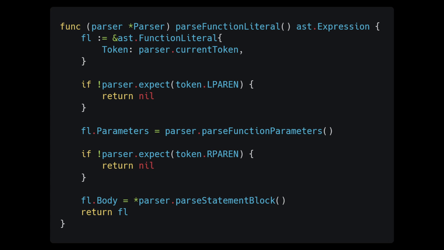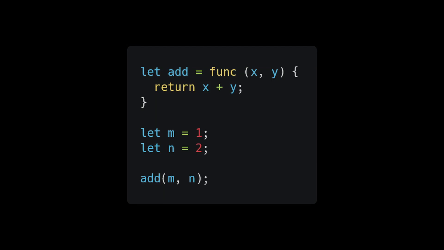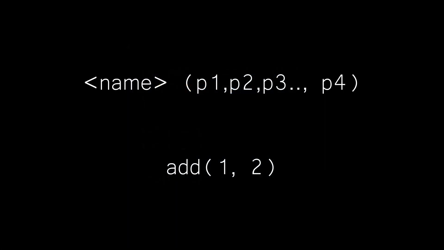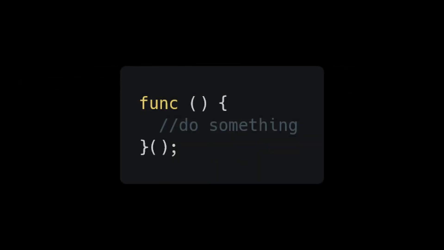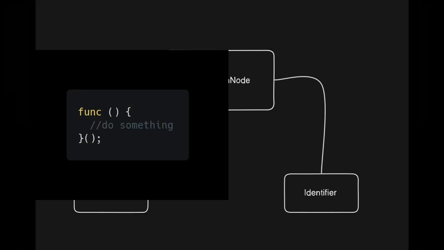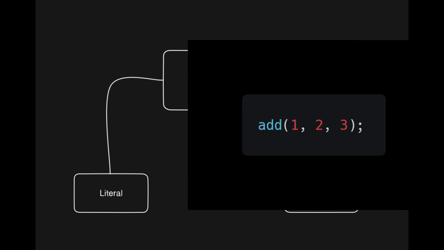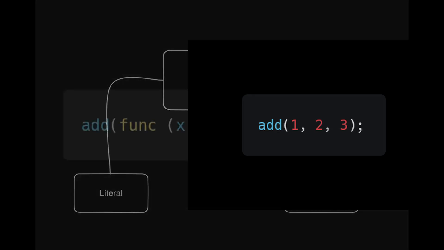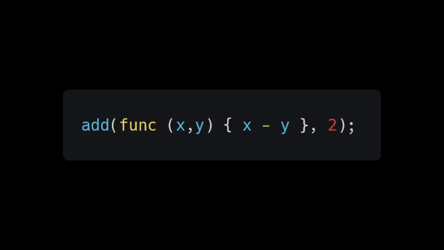The last part of our parser is parsing function calls. Function calls take on various forms, but generally look like this. First, we see an identifier, in this case called add, followed by parentheses. Then a comma-separated list of expressions that we are passing to the function. We can also do the JavaScript thing where we write a function literal and then immediately call it. Either way, we start the function call process with an expression node — it just depends whether it is a literal or the more common form of a named identifier. This is followed by a comma-separated list of expressions. We can even pass other function literals as parameters.